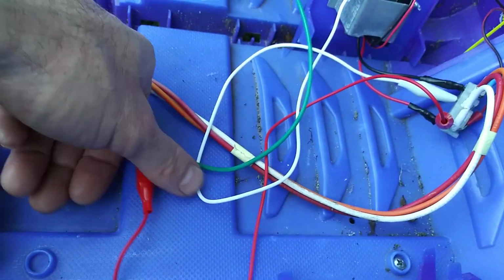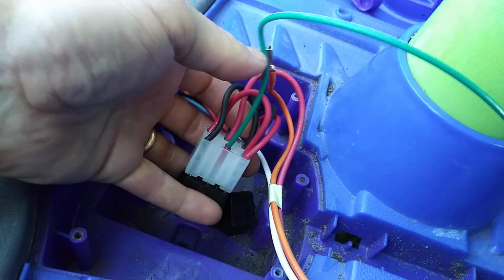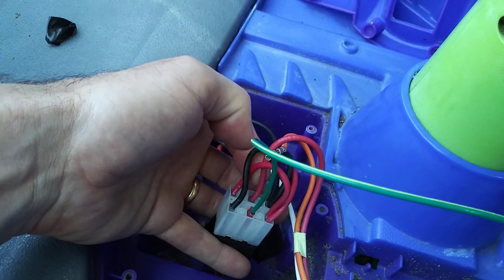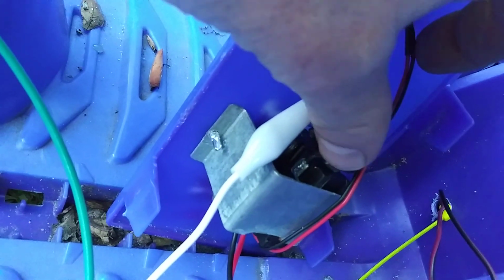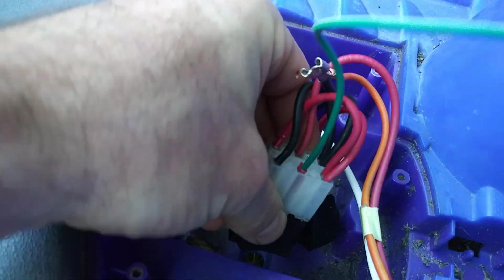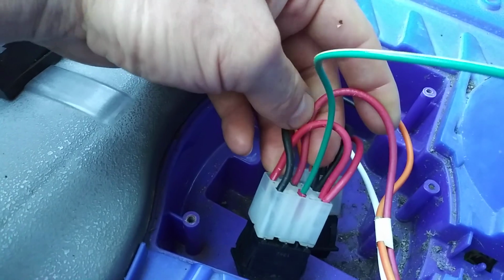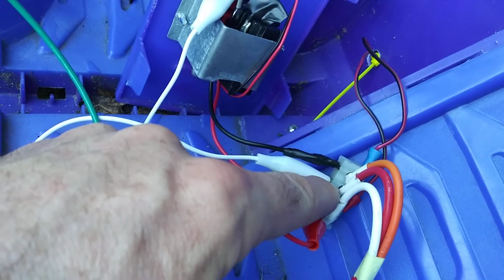Green goes to this, which goes to power, right? So green is my power at all times. And what I'm doing is I'm controlling the ground side, because that's what this stupid trigger thing does. It only controls the ground side of the switch. Pain in my butt. But I could have run from the black lead that comes out of here. I could have run this directly down to these, which are your inputs, right? So at the end of the day, if you got rid of this, and you got rid of the other red one, I just kept it where it is, because now I have the output coming from here, goes to there.